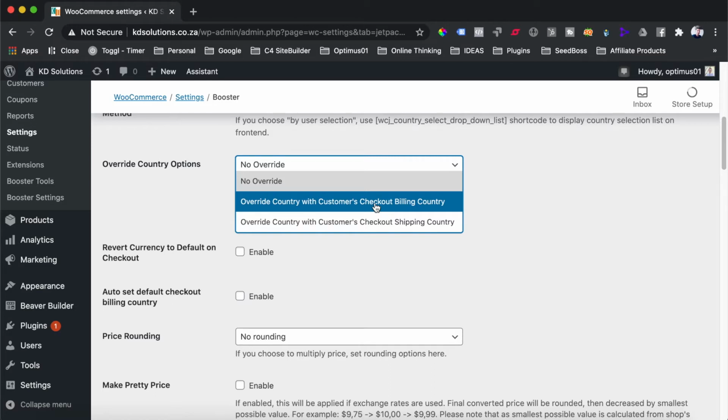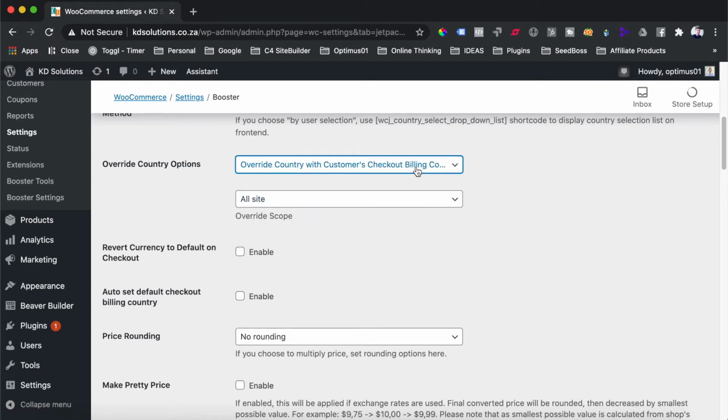However, when the user gets through to your cart and checkout, there are some problems there when it comes to displaying the right gateway. So the option you want to select here is by the user's billing country, because most of the time if they are choosing a billing country such as PayPal or US dollars, that is going to be the correct gateway you want to show them.